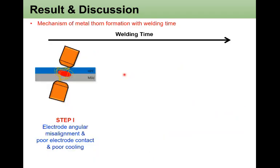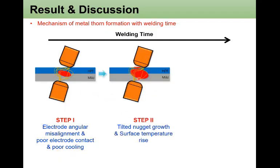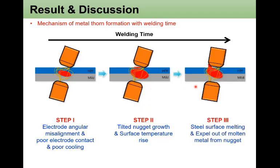To summarize the mechanism of expulsion formation with the increase of welding time, the total process can be divided into 3 steps. In step 1, electrode angular misalignment and poor electrode contact, and because of that, poor cooling. In the second step, with welding time, tilted nugget growth occurs, and the surface temperature rises to a very high temperature. And then at the last stage, step 3, the steel surface starts to melt and molten metal is expelled from the nugget.